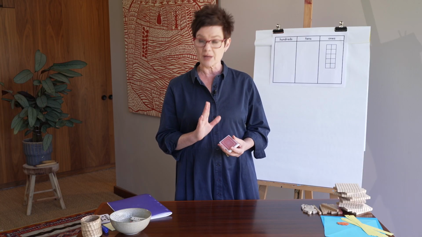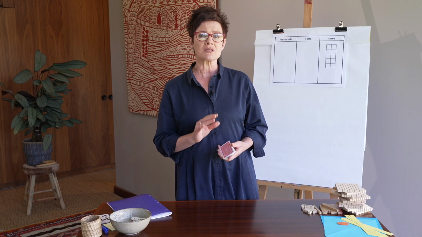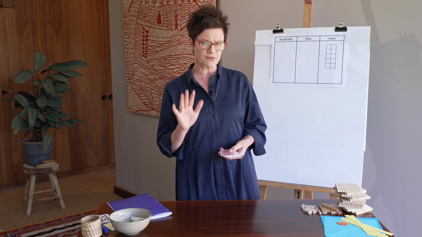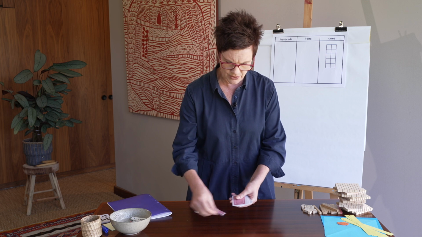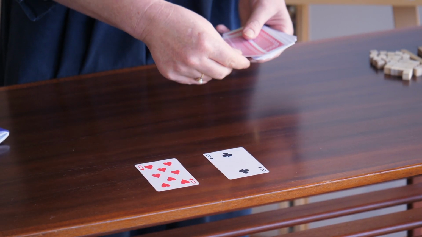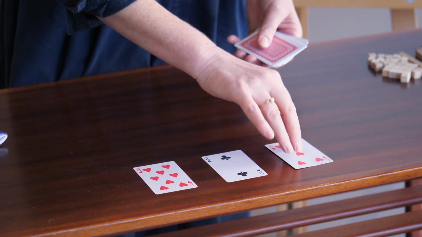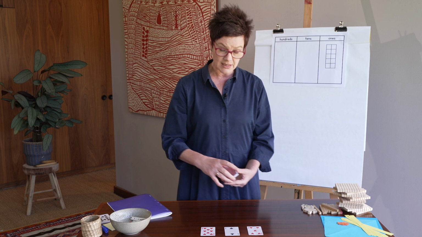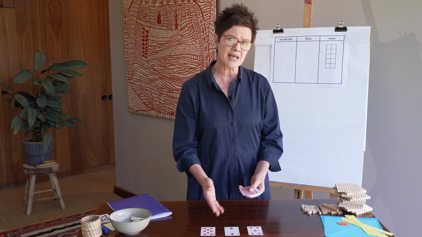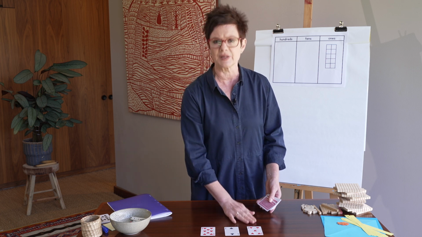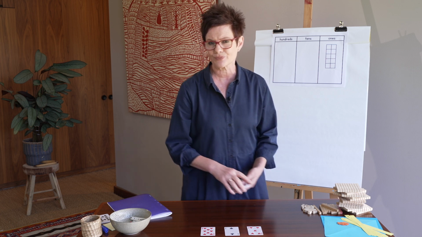Okay, so we've got our pack of cards ready. We're going to deal out 3 different numbers. Okay, here we go. I've got an 8, a 2, and a 5. All right, lucky. If I did pull out the same number, I would just replace it. We need 3 different numbers for our activity today.